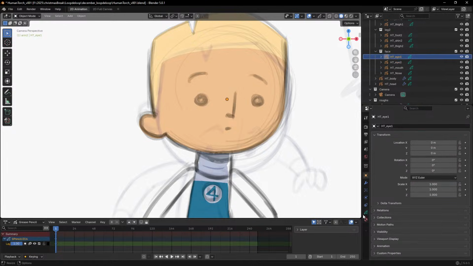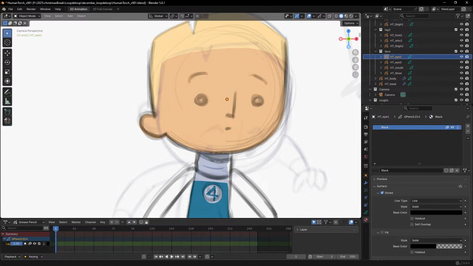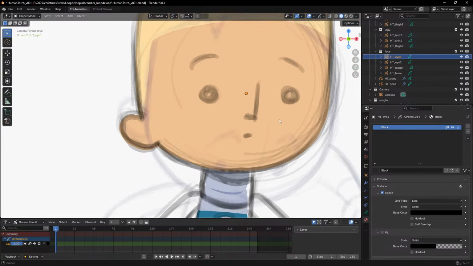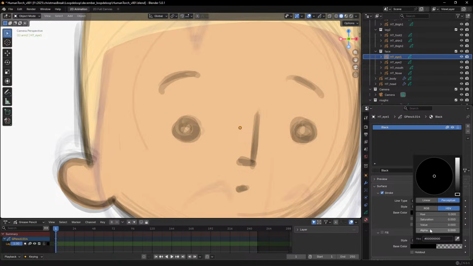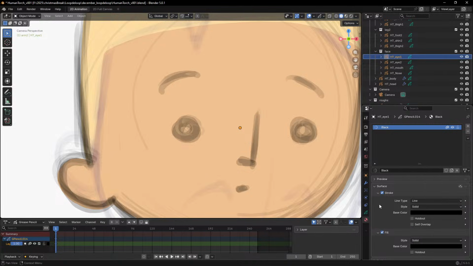Now under I1. Now the tricky thing is, this character has really piercing blue eyes, but I know from experience that when I use this beady eye style, it really only works with black eyes. So I'm just going to do that.